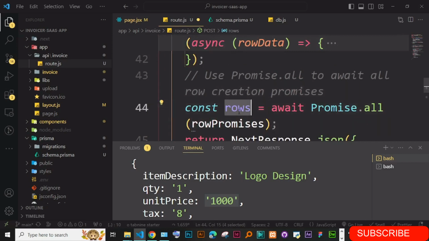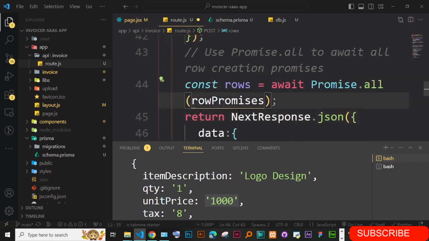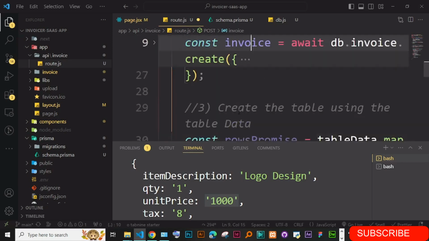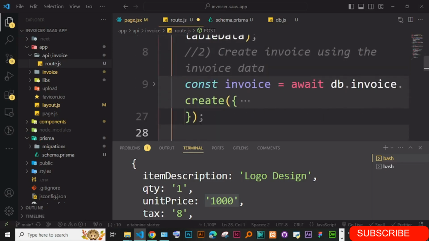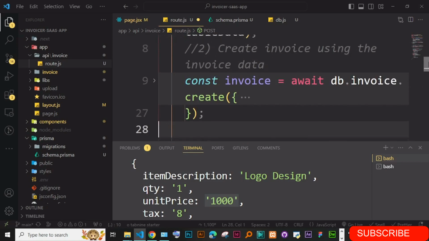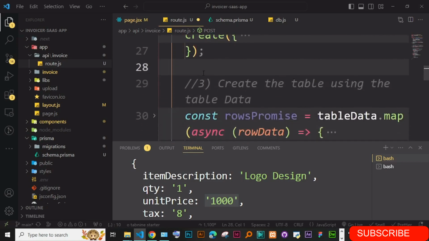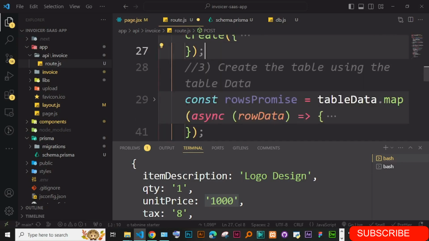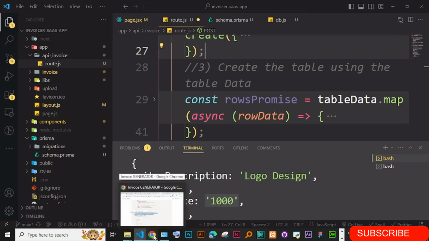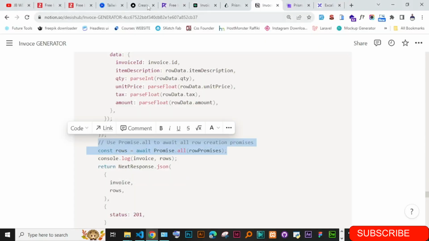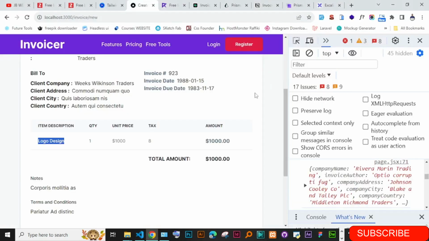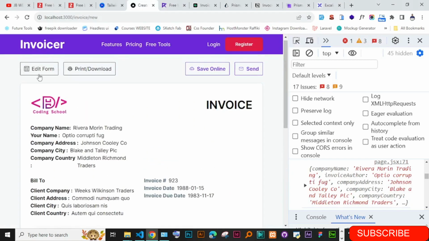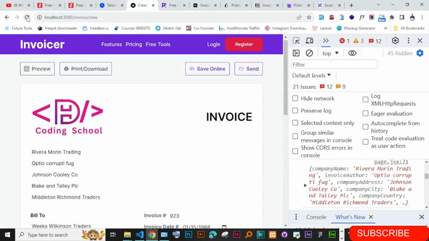We have our rows created, and we have also our data created. Let's see how many problems we are going to encounter at this point, so that we troubleshoot them. So let's now go back to our form. I'm just going to go back to edit form and refresh this.